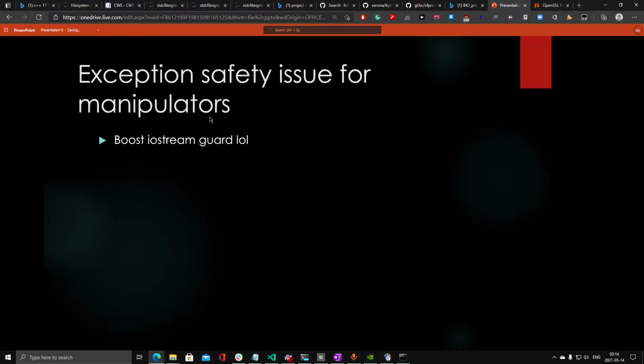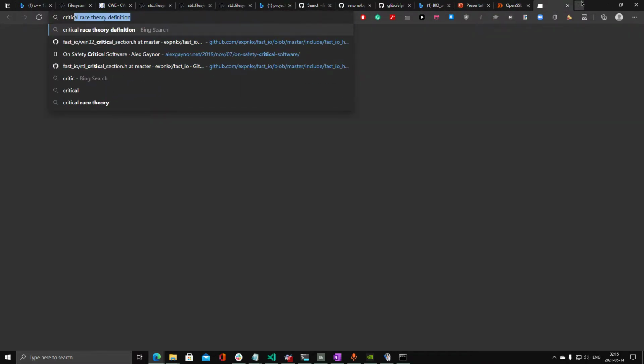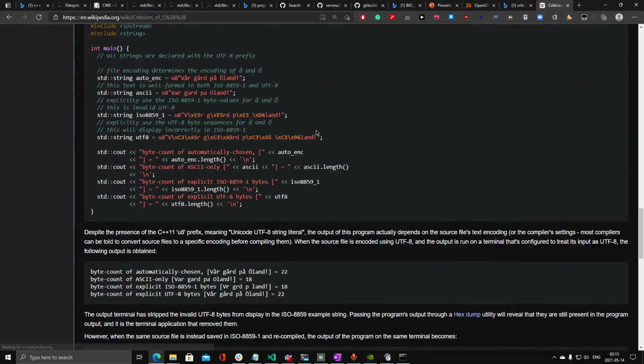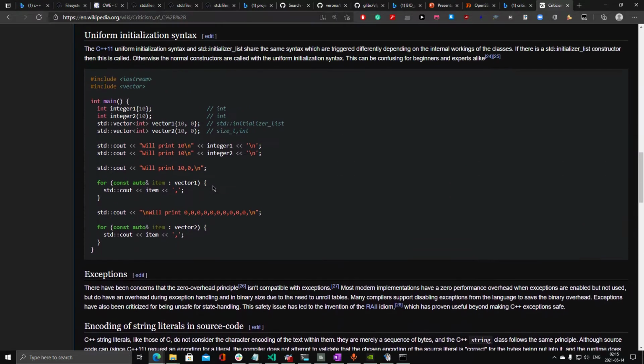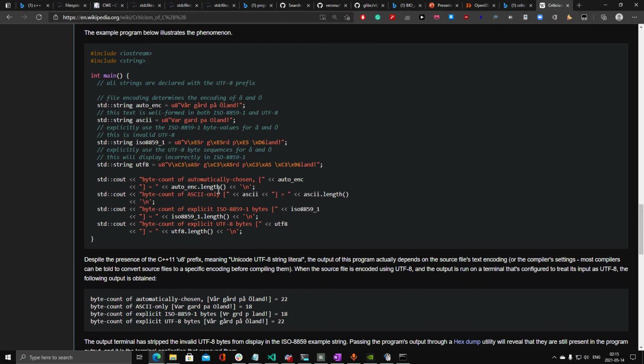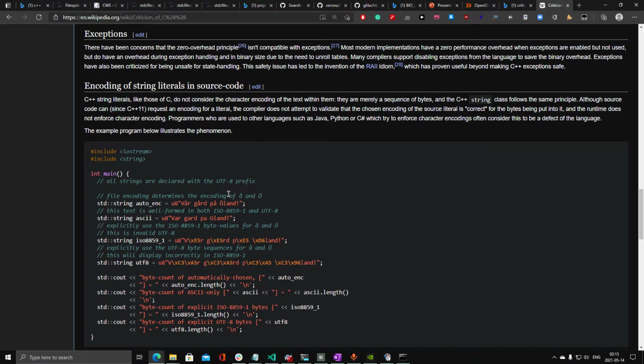And you have the exception safety issues with the iostream manipulators, right? You have boost iostream guarding the exceptions. I think they even have criticism of C++. So the iostream global state and manipulators are actually part of the reasons why.